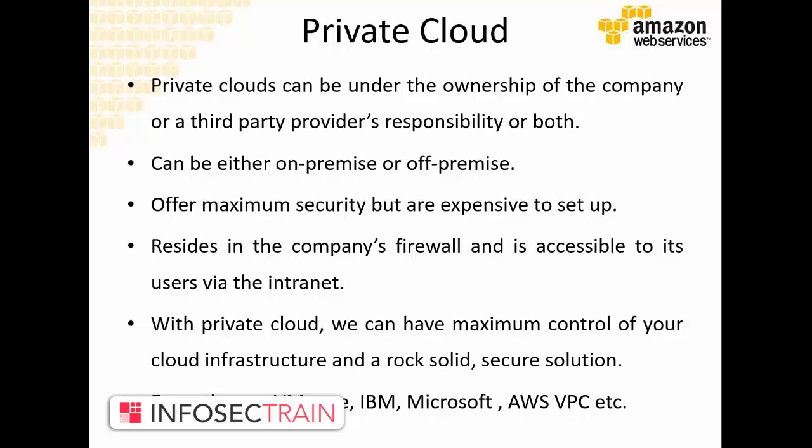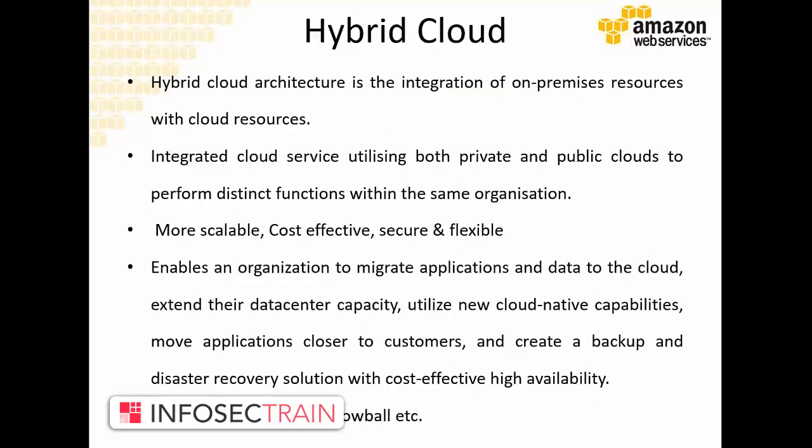Fine. Okay. So now we have one more type, which is called the hybrid cloud. This is the most common one. Most people use it actually. See, hybrid cloud means it's a combination of a public cloud with a private cloud. Assume that you're deploying a data center on your premises, and you don't want to use a third-party cloud provider for storing or processing all your data. So everything is with you only.